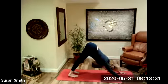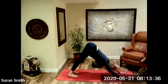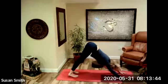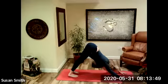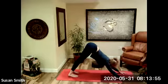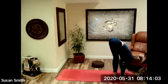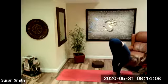Take a collective breath in and a collective breath out. Press through the thumb, the index and middle finger, and breathe into the side body. One more breath. And as you exhale, shift your gaze forward and then either walk or float, step your feet up to your hands. Inhale, flat back position. Exhale, fold forward.